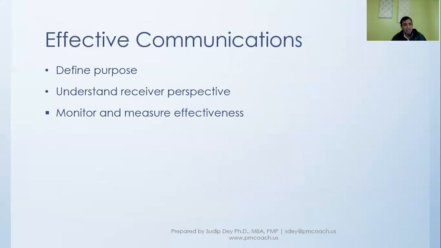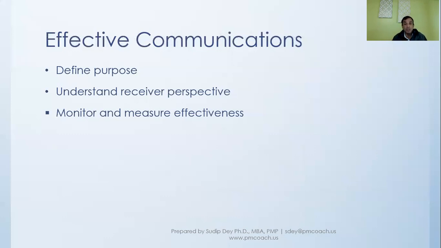For example, in a project, when we are managing the communication, and we have drawn a plan, and when we are drawing a plan, we will have a very clear understanding of what is our purpose of the particular communication. And when we are communicating, we need to be careful that we are taking into consideration stakeholders' perspective.